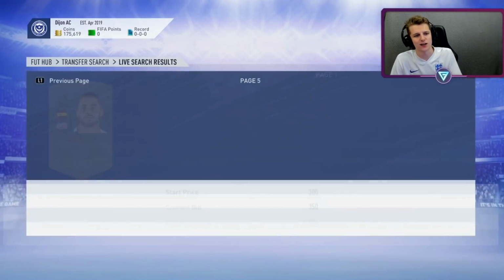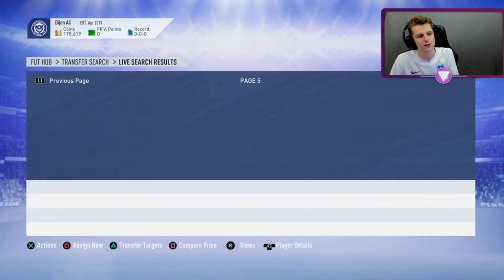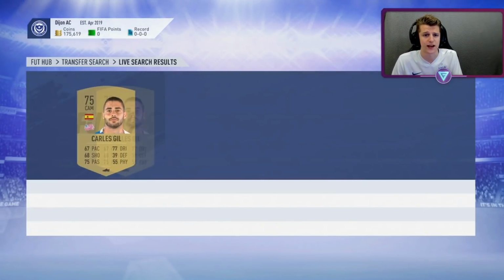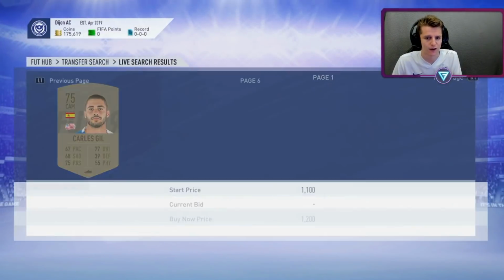What we're going to do is spend probably no longer than 5-10 minutes sniping up the players, and then we'll show you how much the teams cost. And we'll do a few more other than this one. This one account we'll use more as an experiment, seeing how much these actually cost to generate and build.